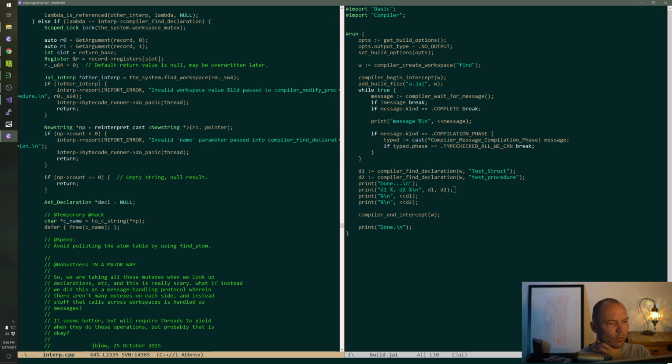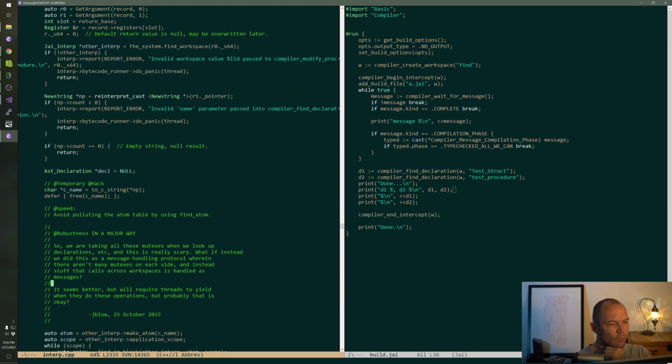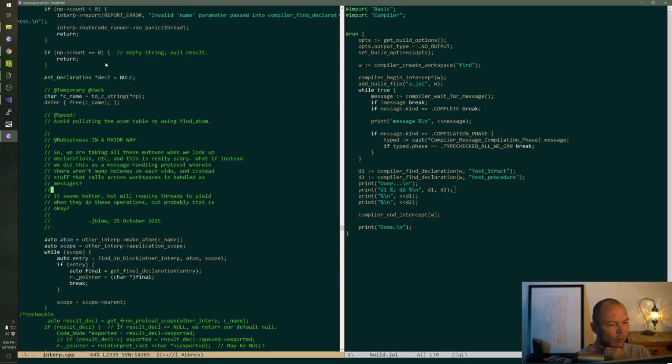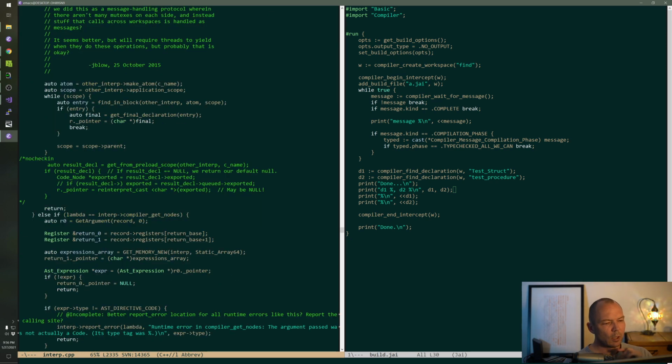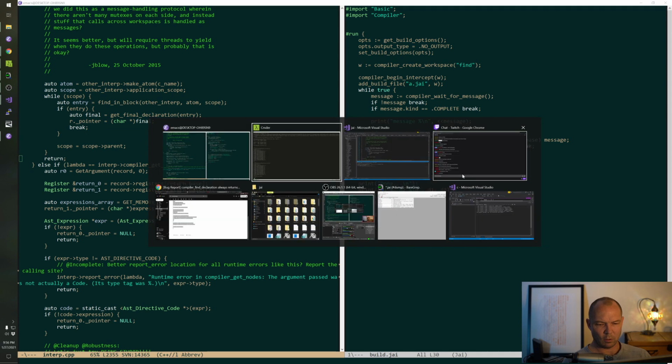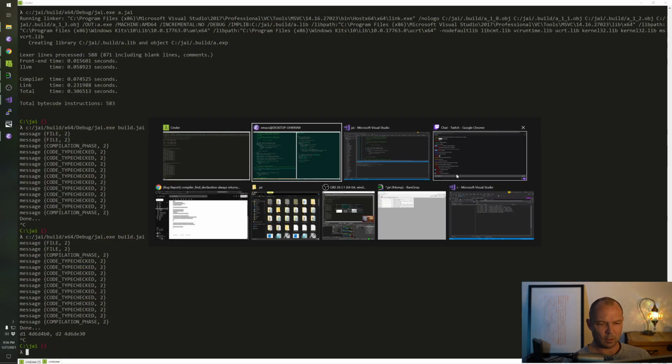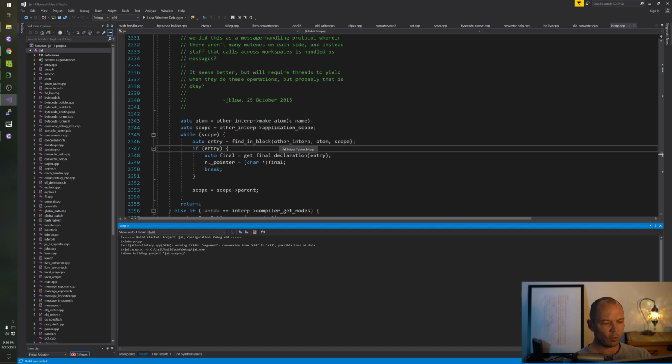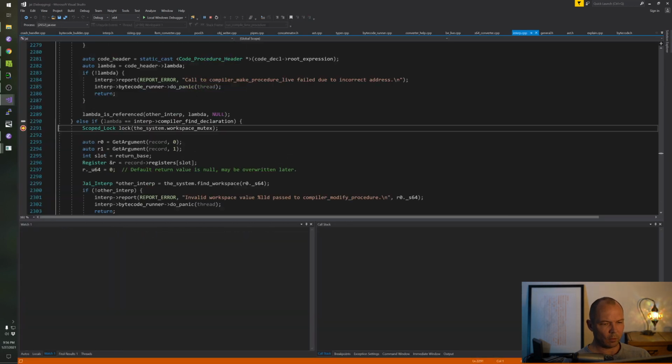Workspace mutex is supposed to get released. I don't see any other mutexes here. This is very weird. Okay, so I want to know why when we try to print the contents of these, do we hang? And also why when we try to exit, do we hang?